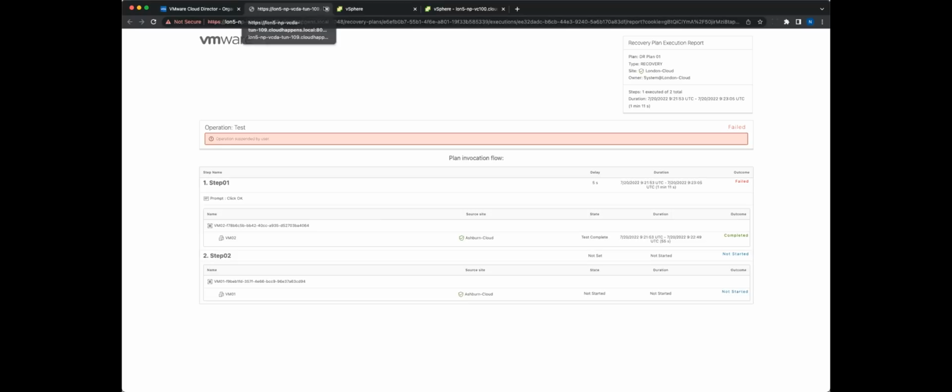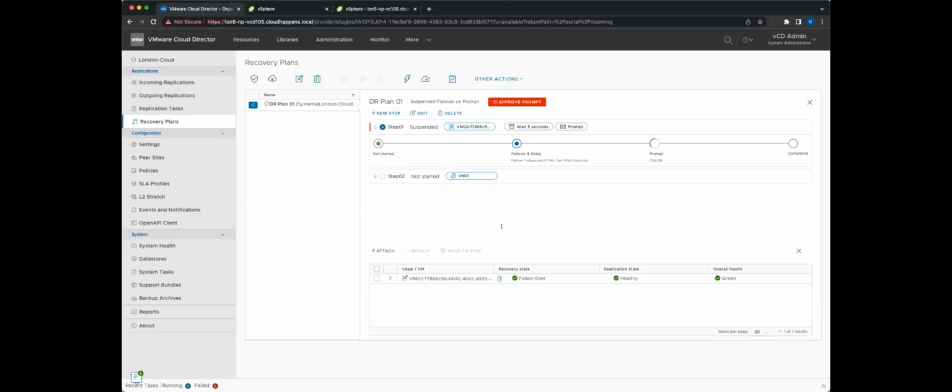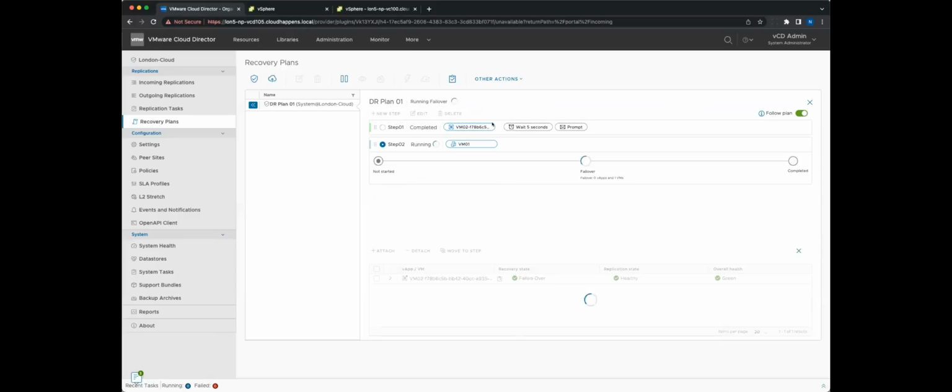All this detailed information can be exported from this HTML file and sent by email, for example. Here's my prompt. This report is available for the system administrator and also for the organization administrators. If they have access to their DR plan, they can see a report for these DR plan executions.